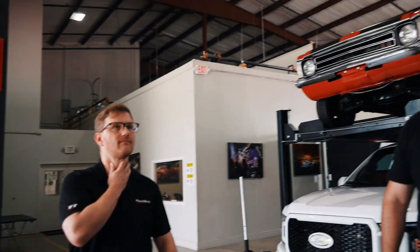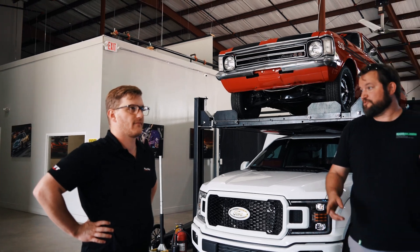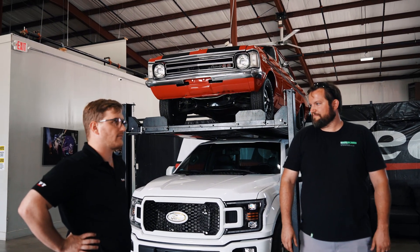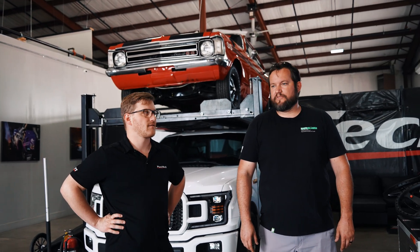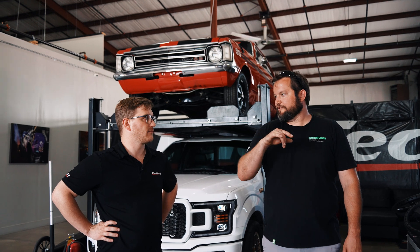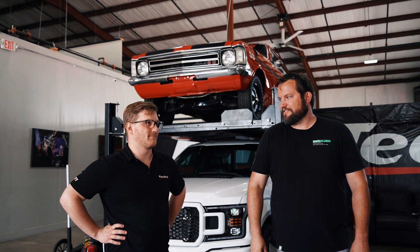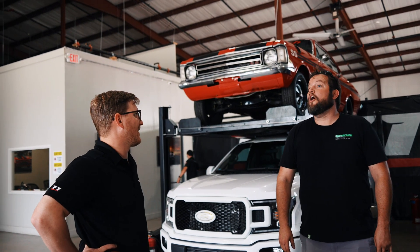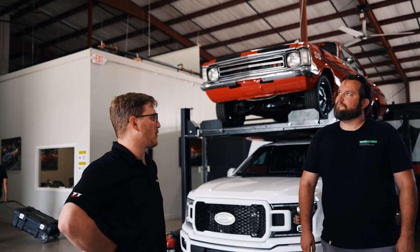I'm almost feeling like the higher end of my number might be possible looking at that. If you think it has enough boost — how much did it make there? 27 psi. I mean if it's looking good, you can probably get 30, low 30s. And I'm going to try to see if it will, but it seems to be really liking the last couple of runs. Whatever you changed in the last two runs — you can just audibly hear it's completely different sounding. And that little crackle at the end is when he pushes the clutch in and it goes to the two-step.